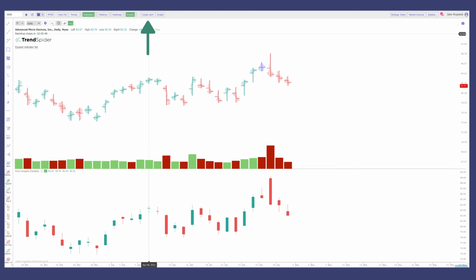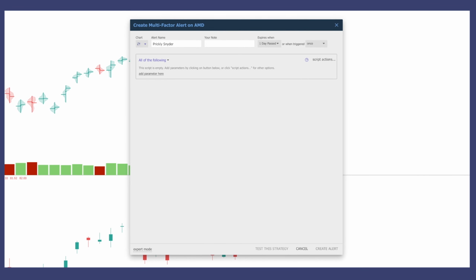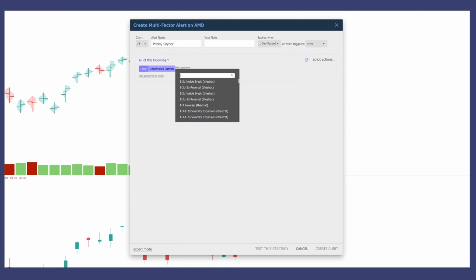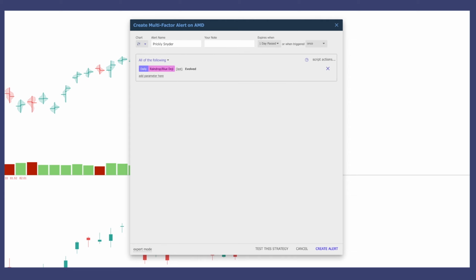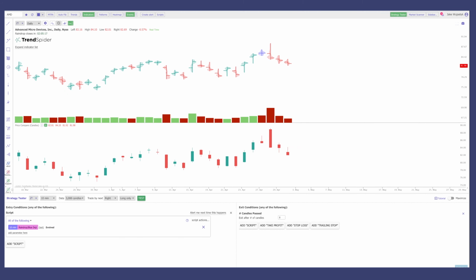Now, moving on, if you do have any alerts that you've created on a raindrop chart or anything like that, you can always go to multi-factor alerts and load that from your template. But if you haven't created any raindrop chart alerts yet, let's say that you want to create an alert for a blue raindrop, click condition, daily, candlestick pattern, and just type in blue, and the blue raindrop doji is automatically going to pop up, and you can just click create alert. Now, maybe you want to back test this. You can always click test this strategy, and it will automatically take you to the strategy tester. You can test the blue raindrop as an entry condition and choose your exit conditions as we talked about in the back testing video.